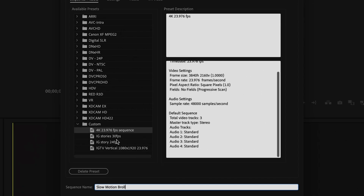For example, another important one I have is for IG stories, which is in 30 frames per second, and I have an IG story in 24 frames per second. And I also have a different one for IGTV vertical. I feel like these are interchangeable, and the one that I end up using most is the IG story 24 frames per second. All right, let's go ahead, click OK.